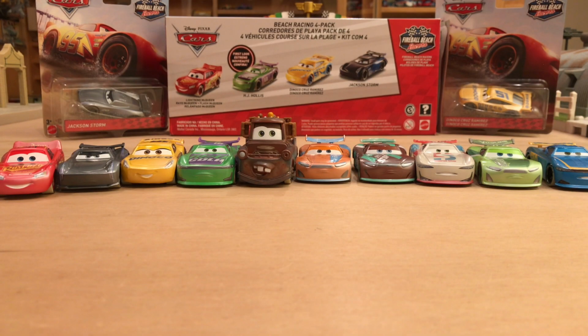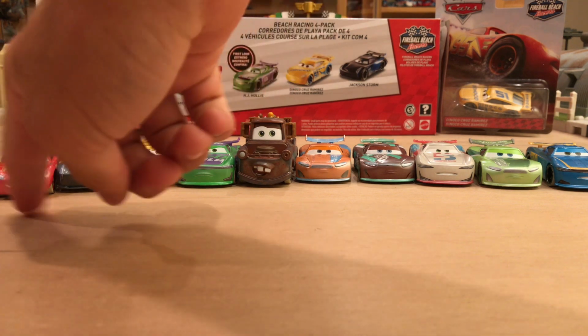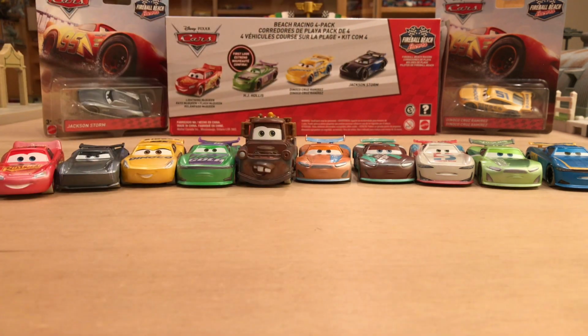Alright, so here is everyone opened up. They're looking amazing, but I do have to say, these 4 took way too long to get out of the 4-pack. They're so bound in there with these super tight rubber bands, so you have to use scissors, or at least I did, to cut them out of the cardboard. And if you hit the scissors to the cars, that's an insta-chip, and you don't want that. I mean, it scrapes the paint off, so just be careful. I'm just warning you guys.